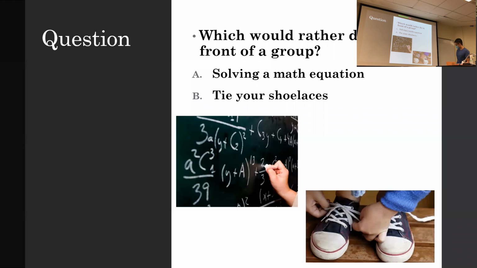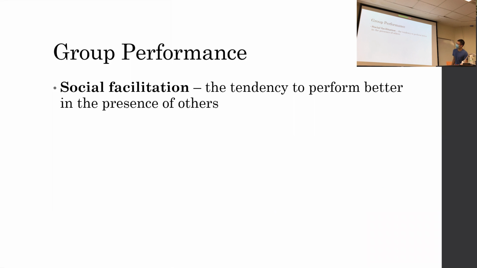All right, so quick question, which would you rather do in front of the group? Would you rather solve a math equation in front of the class, or would you rather tie your shoelaces? Tie your shoelaces, right? Yeah, most people would say tie your shoelaces, unless you are a genius in math and you enjoy doing math and you feel proud after you complete math questions. But most people will choose to tie their shoelaces. And we're going to talk about why is that?